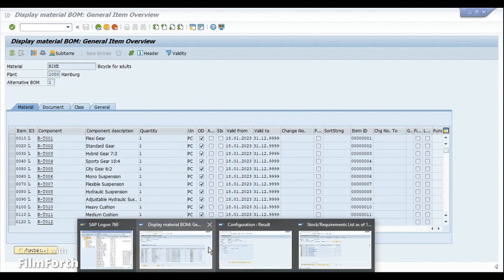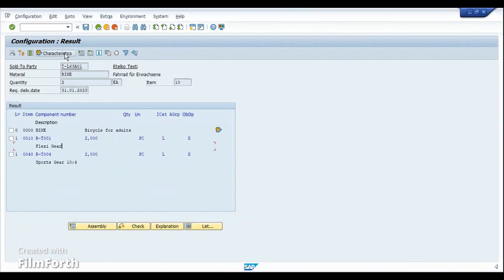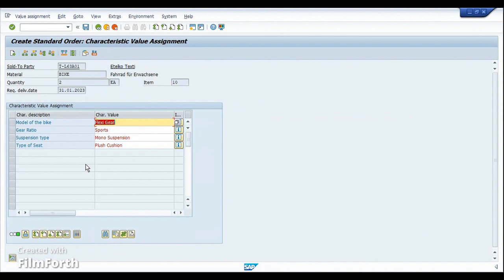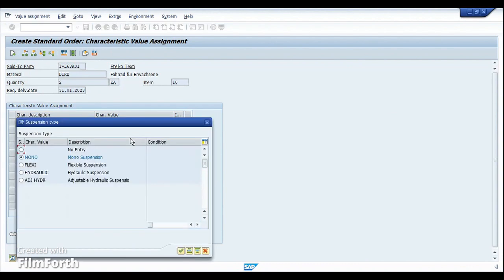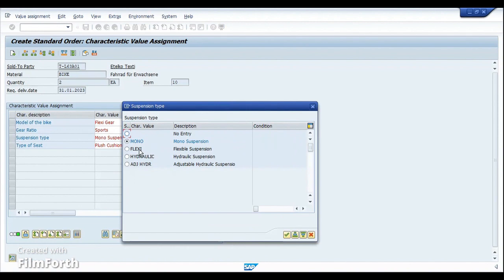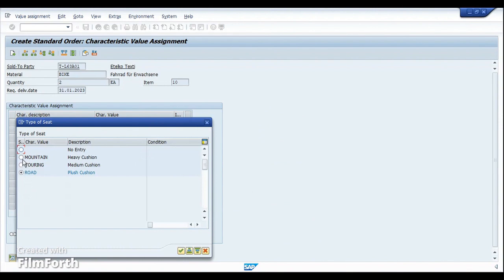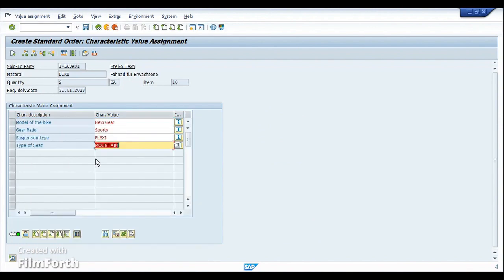If I go back to the configuration screen, going into the characteristics, let's do one thing. Let's choose the suspension type as flexi suspension, and now the seat type as mountain, the heavy cushion.